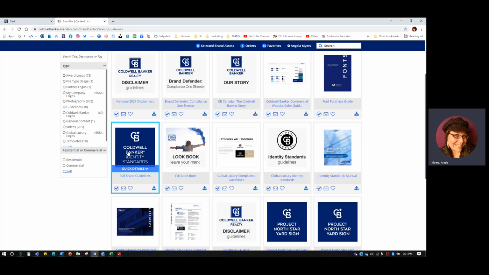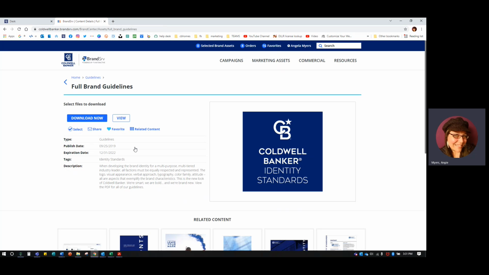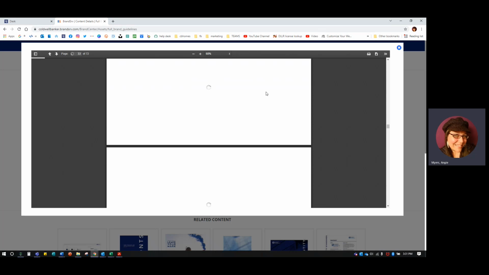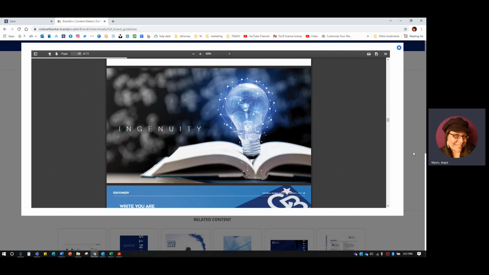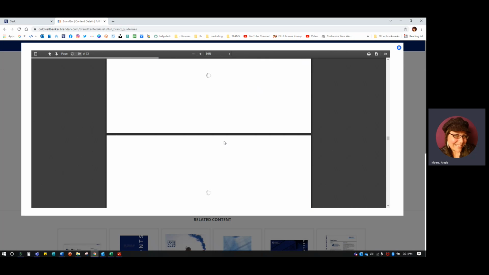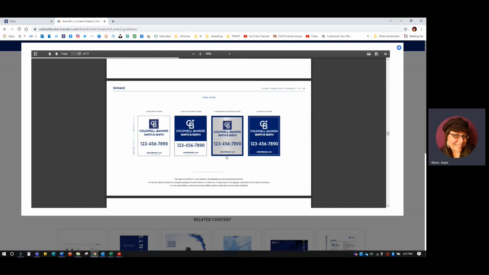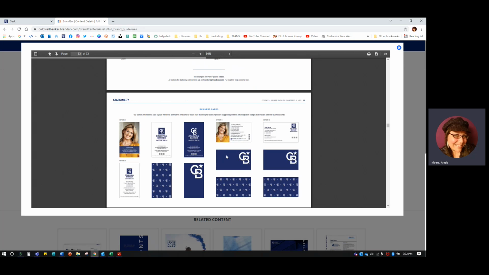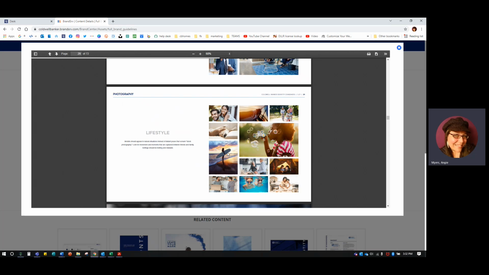Also, we have our identity standards. So you can view that if you would like. Don't glaze over like a donut just yet. I know this says that it's 72 pages long. It is very extensive. The bottom will go through just a lot of the marketing pieces, the signs, what they're required to look like per our brand identity guidelines.